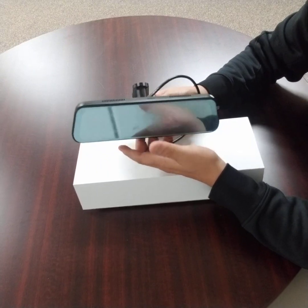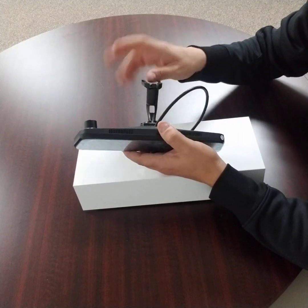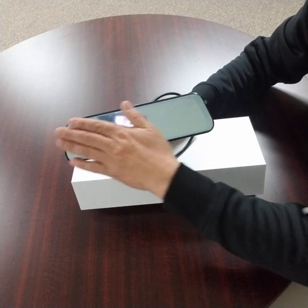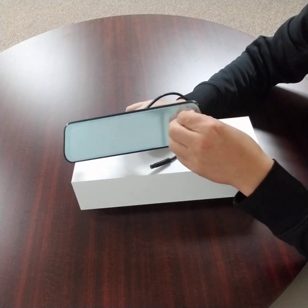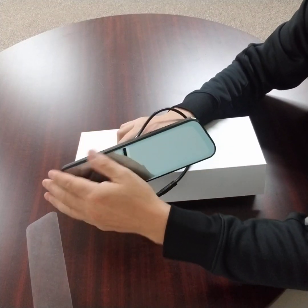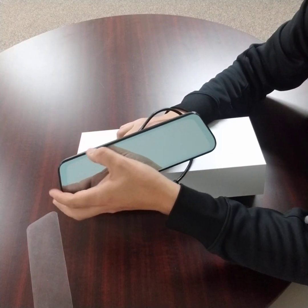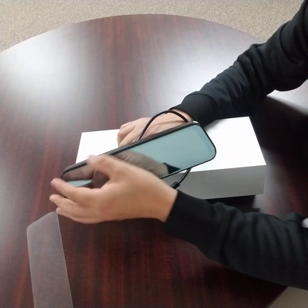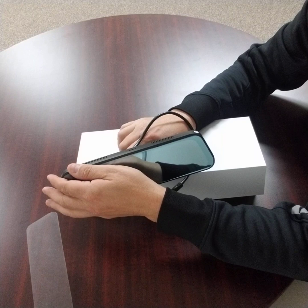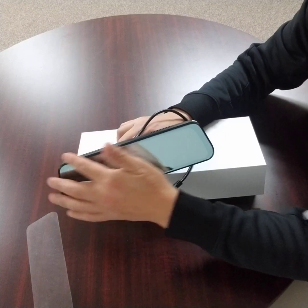This is one of the mirrors outside of the box already. What I wanted to show you was the cosmetic aspect of it. If you take a look at it, one of the things I like about this right away is the mirror itself. It's got close enough to the edge for the glass, but not so close that you worry about chipping or damaging it in the event of shipping or sending it to someone. So I really like that.